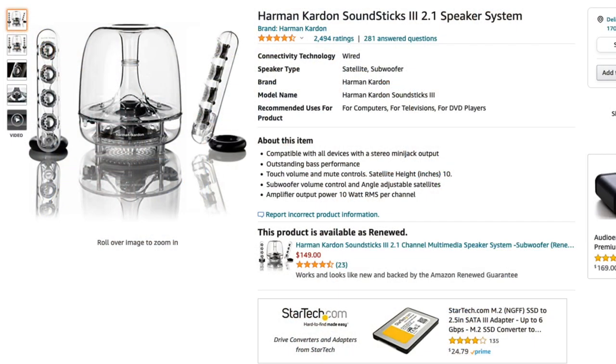The speakers are the old Apple ones, right? No, Harman Kardon sound sticks. I had some, and my old ones sort of disintegrated because I loved them very much and I used them all the time. Eventually the glue after about 10 or 12 years fell apart on them. And so now I have new ones.